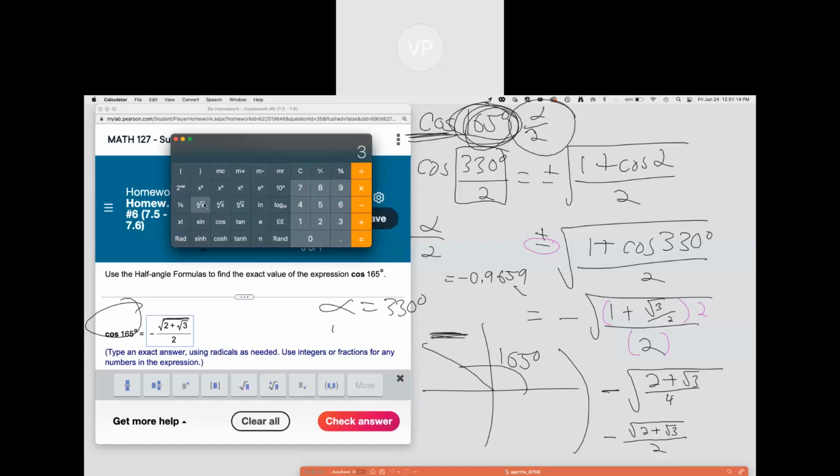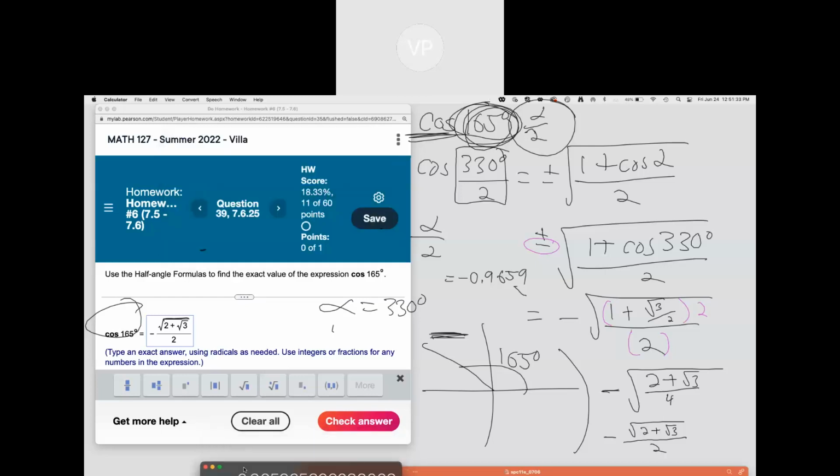So we're going to do the square root of 3 plus the number 2. This 3.73 is all that's inside my root down here. I'm going to take the square root of that, divide that by 2, and make it a negative. And what do you know? We get the negative 0.9659.